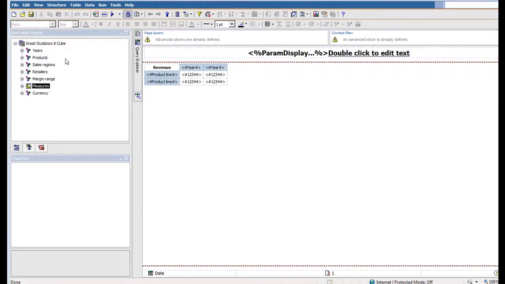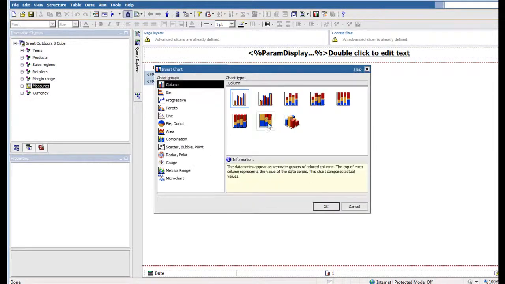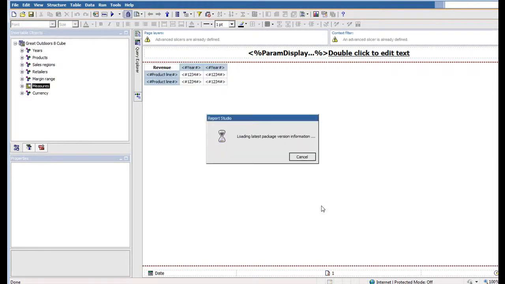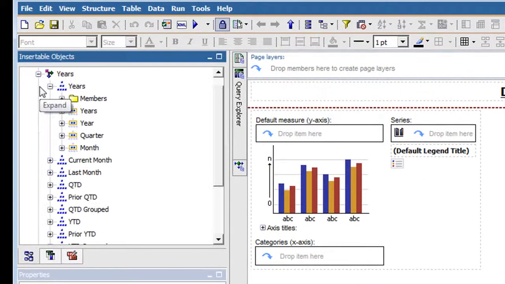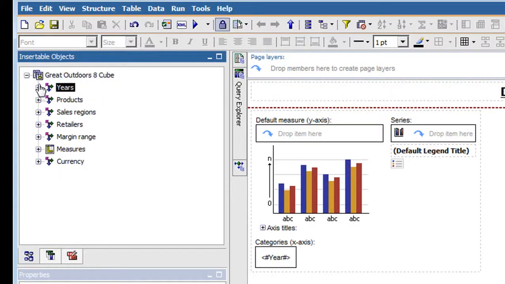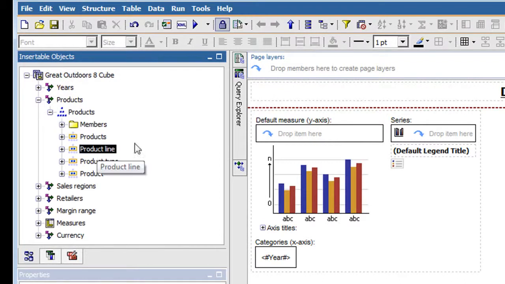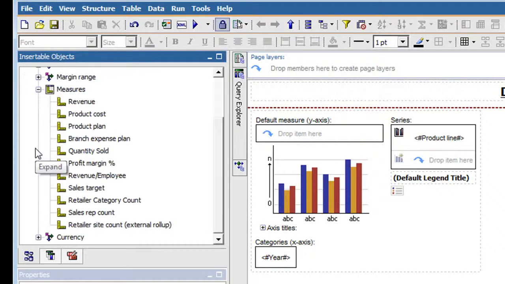The final report I want to build is going to be a chart, a simple column chart, and I want to show the exact same information that I showed in my crosstab. So the year level to the categories, product line level to the series, and revenue as our measure.